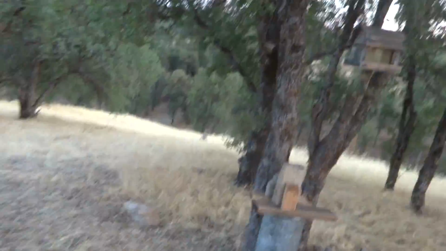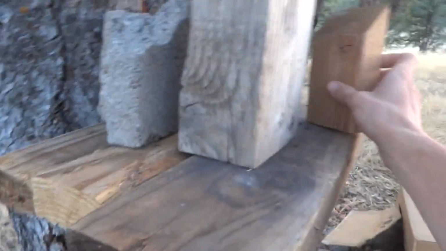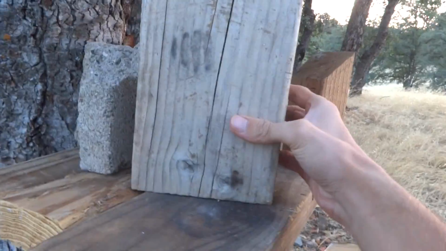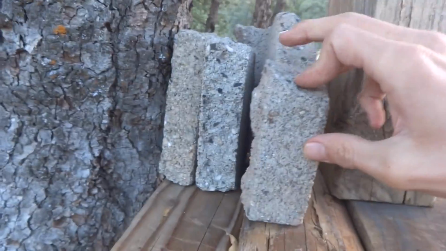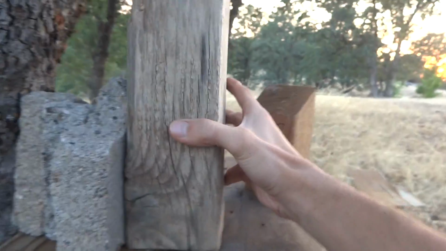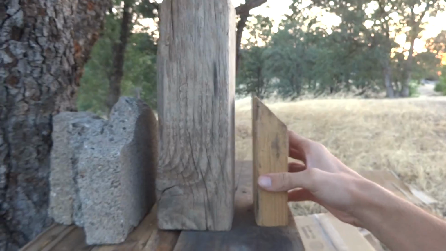And the target is gonna be this 2x4 with this big piece of wood behind it, and then 3 layers of cinder block behind that wood. We're gonna see if any of them can go through this.